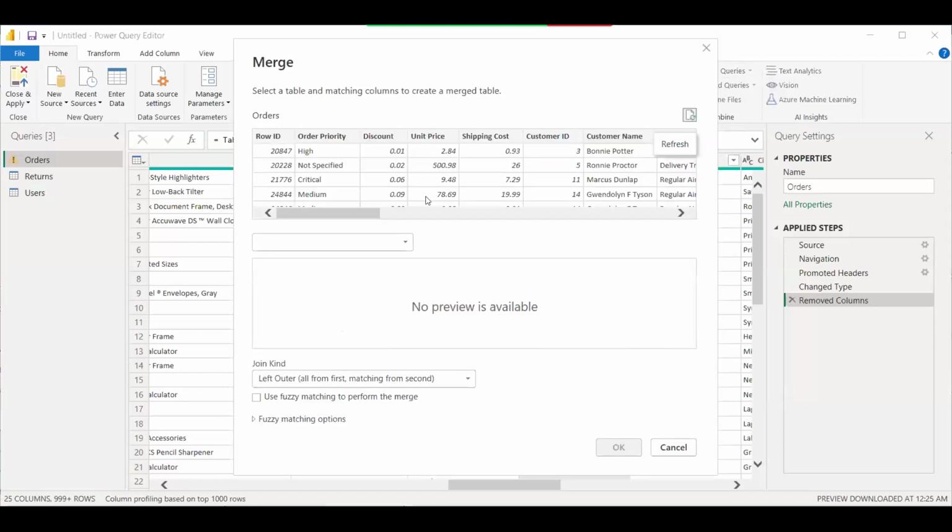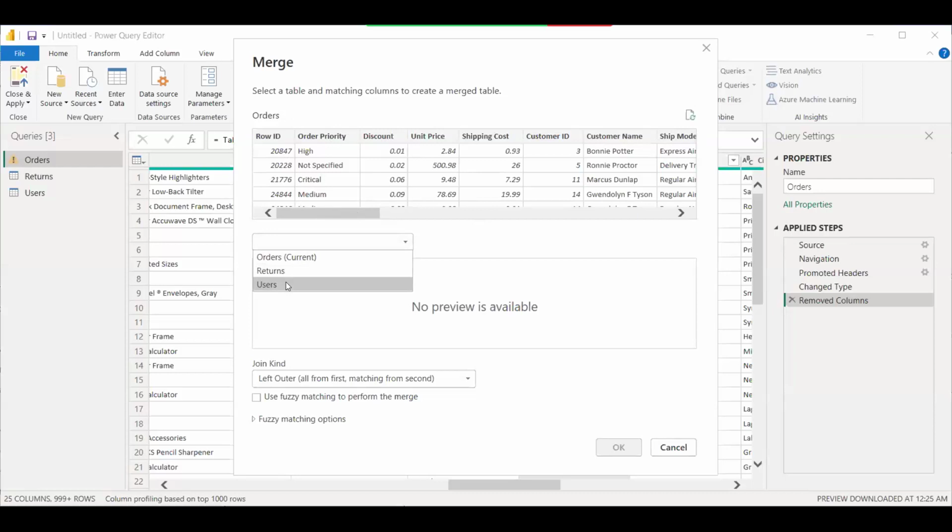So I said we'll be merging queries. This is what is going to pop up when you want to merge. We already said we are merging on region and we are merging with the Users sheet where we have the region and manager. So now we have to pick the table. Power BI already knows that we want this Orders table. So we have to select the table we want to do the join on, and you click here.